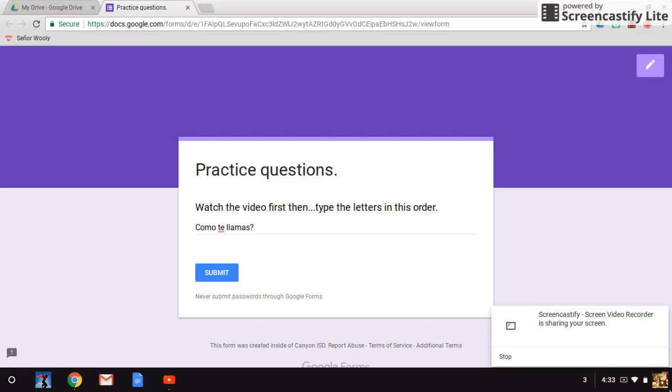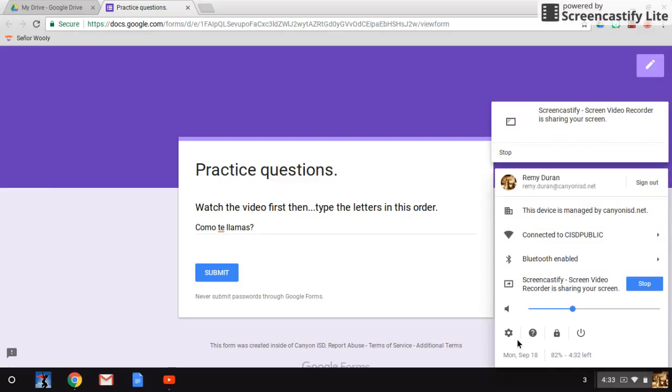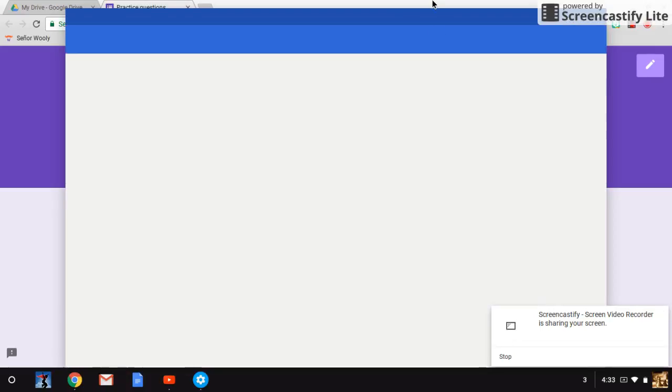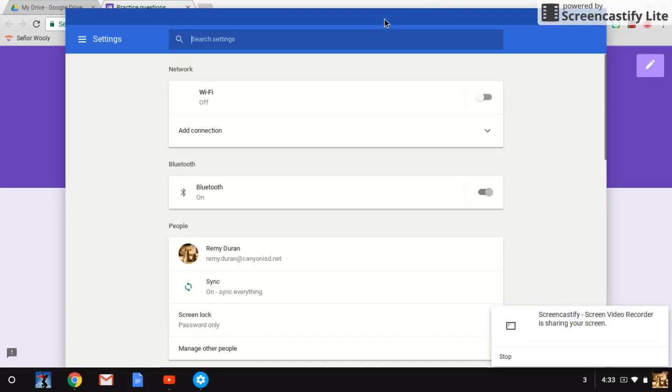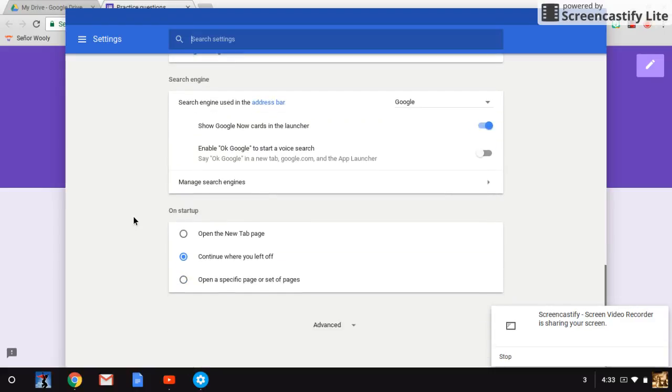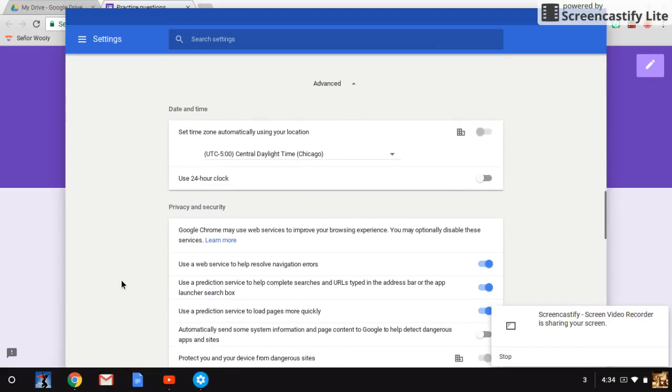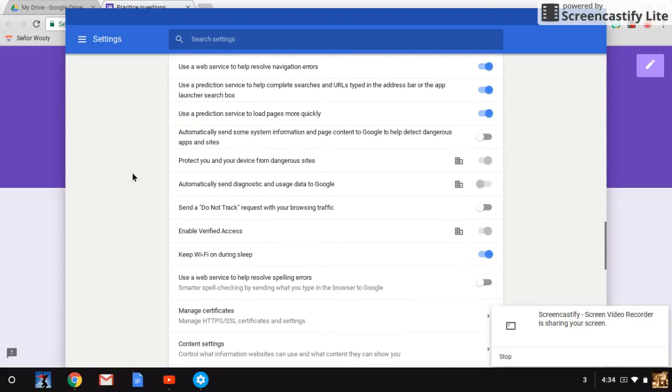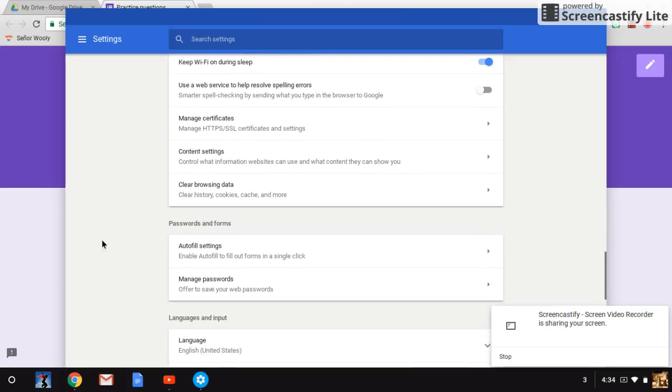So let me do that one more time. We click on this. It's called the settings. And when we click on the settings, we get this pop-up. And just wait for it a little bit. Okay, don't click anything else. Scroll to the bottom, way at the bottom. Keep going. And then you're going to see this advance with the little arrow. Click on it. And you get more and more options. Don't mess with any of these. They're not gonna do anything special.